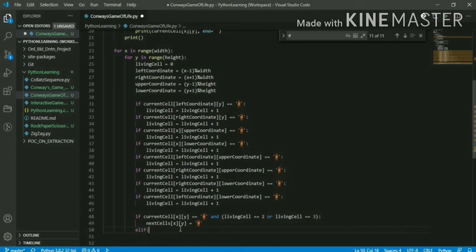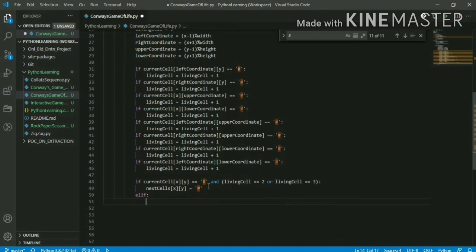else if my current cell is a dead one, because I'm going to calculate the condition for which a cell can be alive.